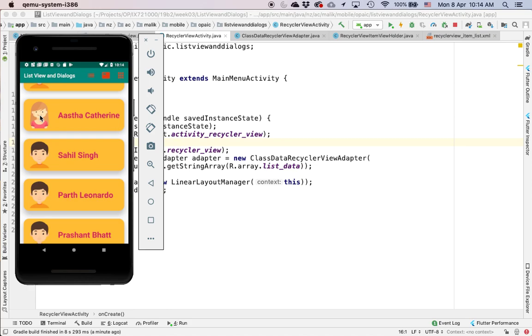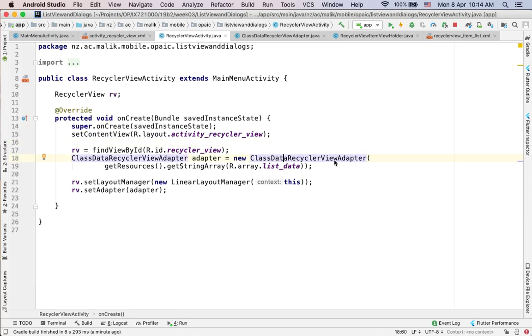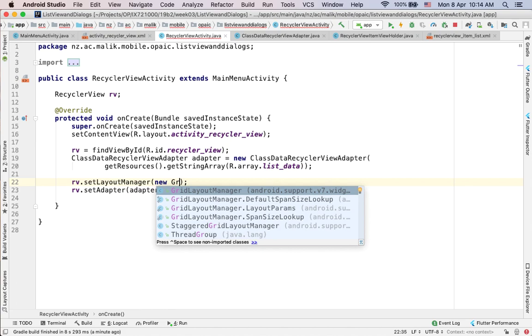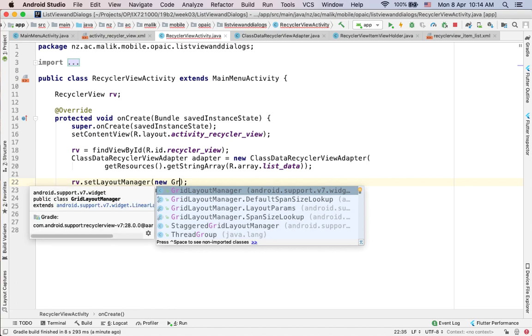Okay, one more thing that I want to show here, that instead of creating that particular layout manager as a linear, if I say that I want to have a grid layout manager, okay, we need to provide different parameters. Grid layout manager, if you look at that, okay, can I increase it a bit?